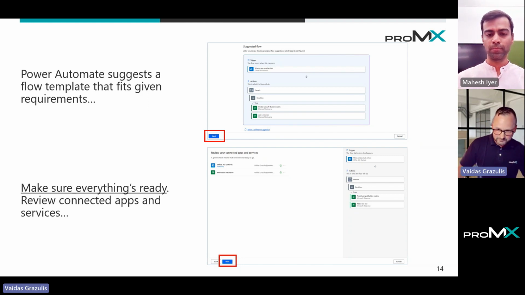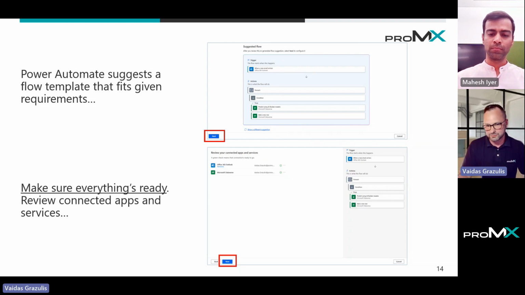As we can see from the screen, Power Automate automatically identifies the signed-in user, so it would create the connections to an Outlook data service and a Dataverse data service with the given user's account. But if need be, that can be changed.